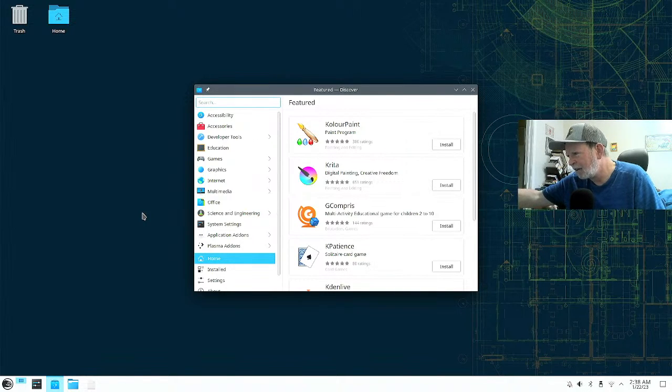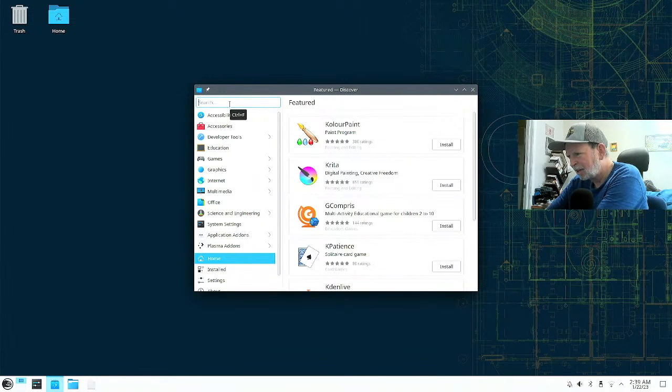Color Paint. Want a paint program? There you go, Krita. Krita is one I tend to use a lot because it's got a lot of options in it, and it's a good program to use. And you got KPatience and Solitaire. You got all the stuff. Now, if you wanted something specific, like say I wanted LibreOffice here, then I always go over there because I'm used to using that mouse for that.